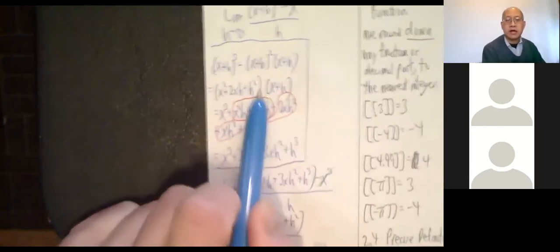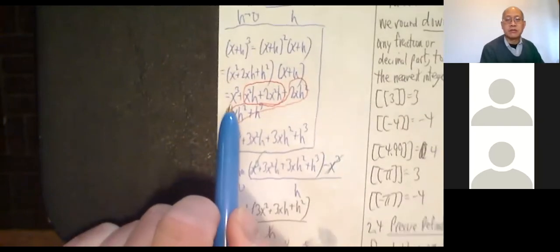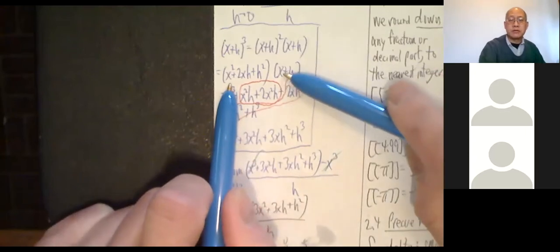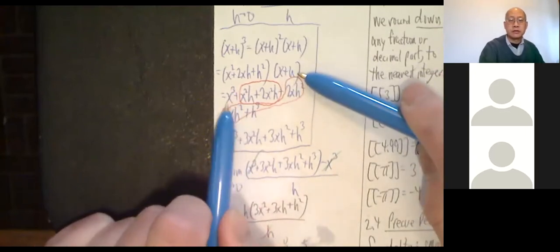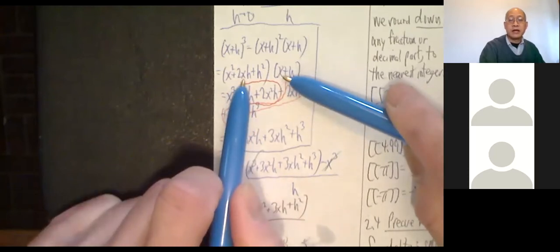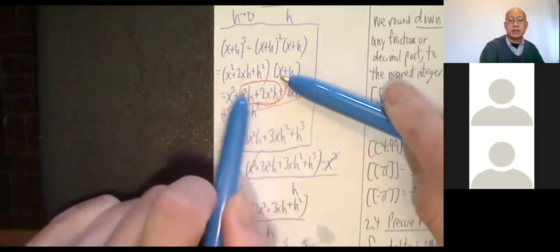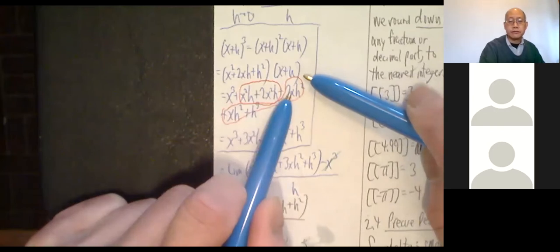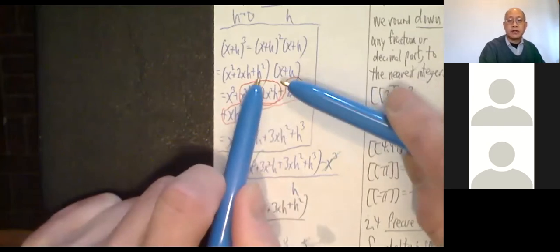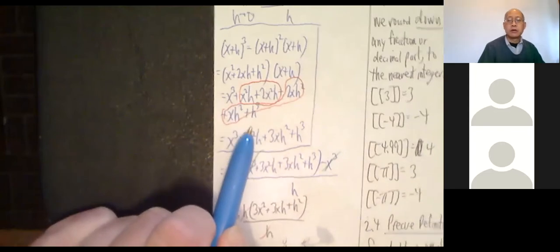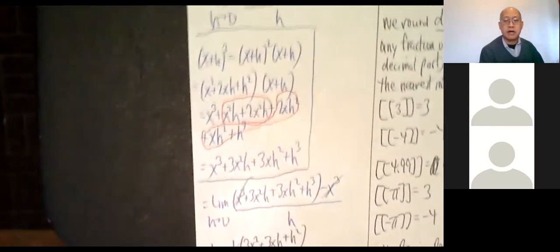Right, so x squared times both of them would be x cubed plus x squared h. I'll just point to them. That's x cubed, x squared h. These two. Now I do that one. That times that is 2x squared h. There it is. 2xh squared. Okay, and then the last one, multiply these two, xh squared, and that times that is h cubed. Okay. It's just algebra, and you're all very good at algebra.